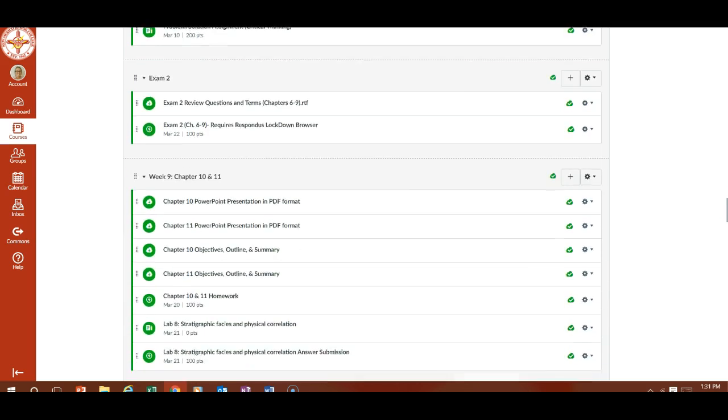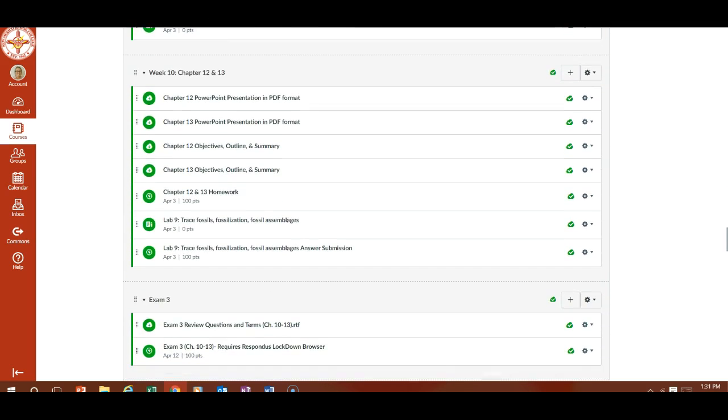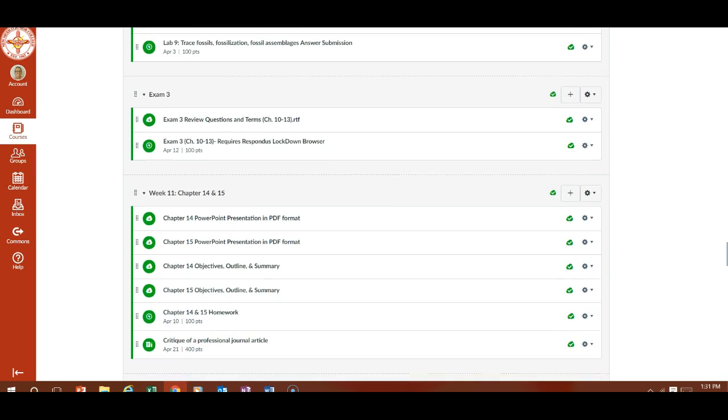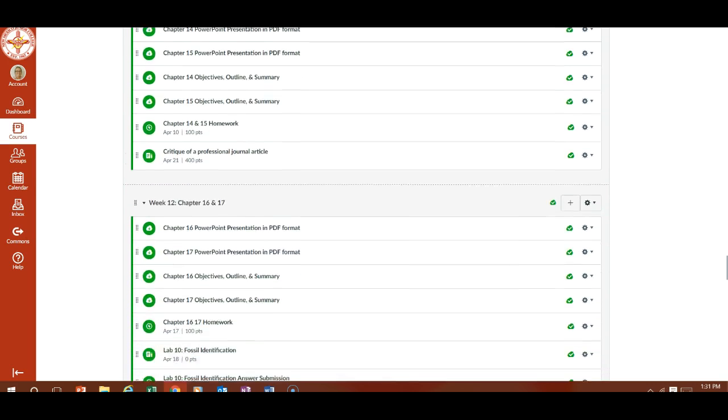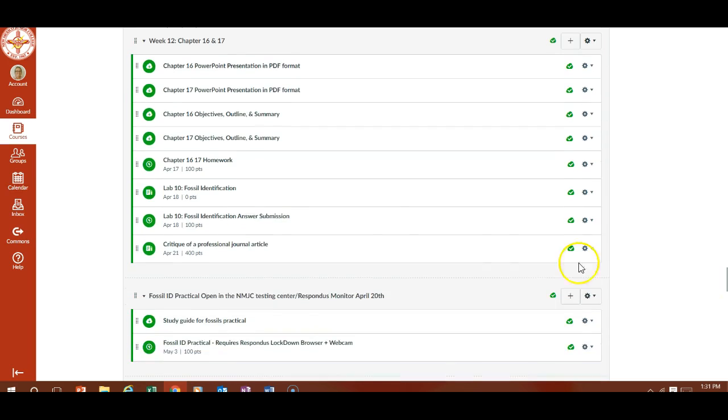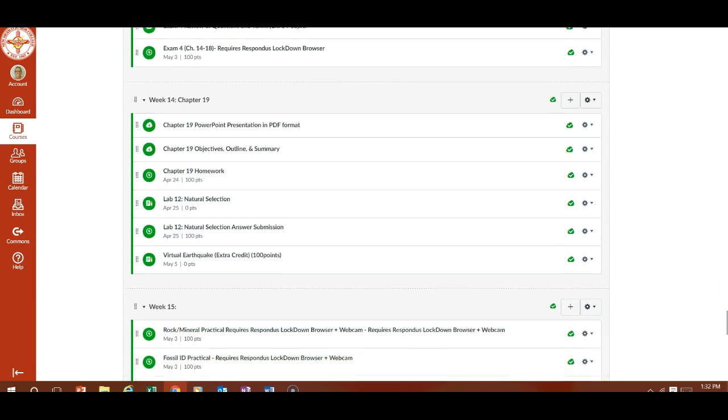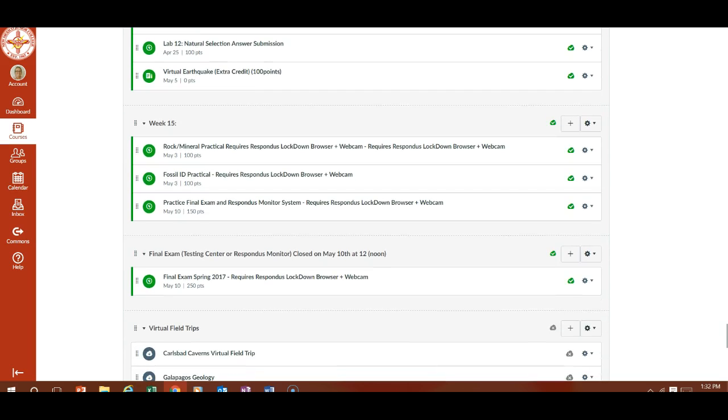You will also have a practical exam that'll come near the end of the semester that is related to your fossil identification. So this goes with your box of fossils. You'll learn and be able to identify your fossils as well. With this one, it also has a study guide that has a set of questions that may be asked on the practical, as well as a listing of all the fossils that you should be familiar with on sight. If you were to look at them or be shown a picture of them and given a description, you should be able to identify them. And lastly, of course, at the end of the semester, there'll be your final exam.